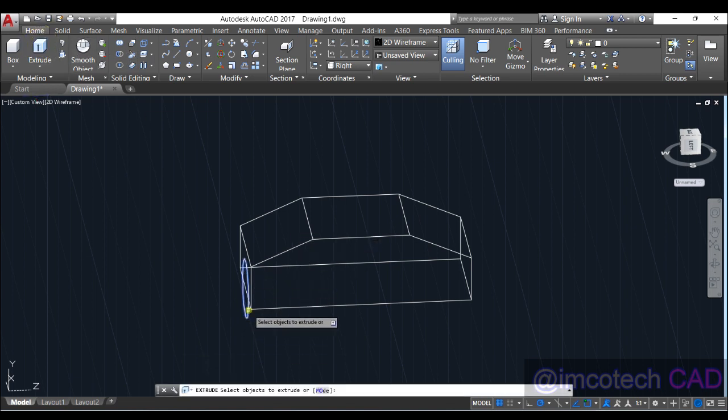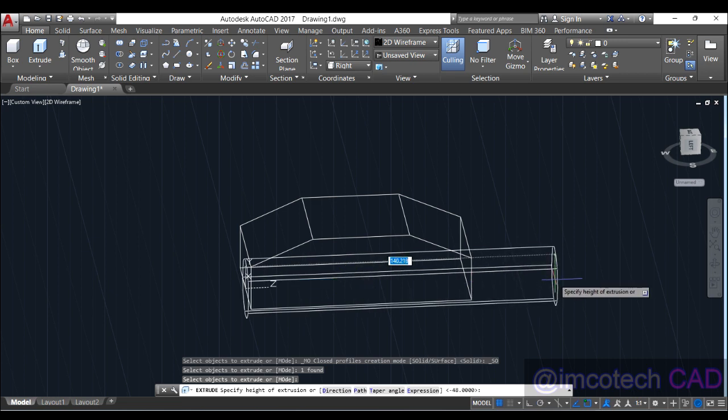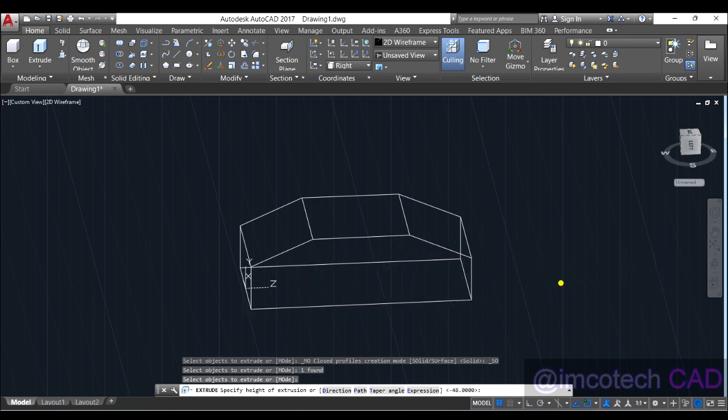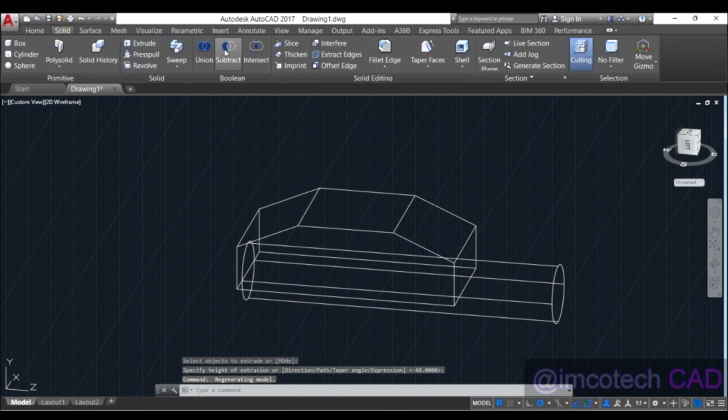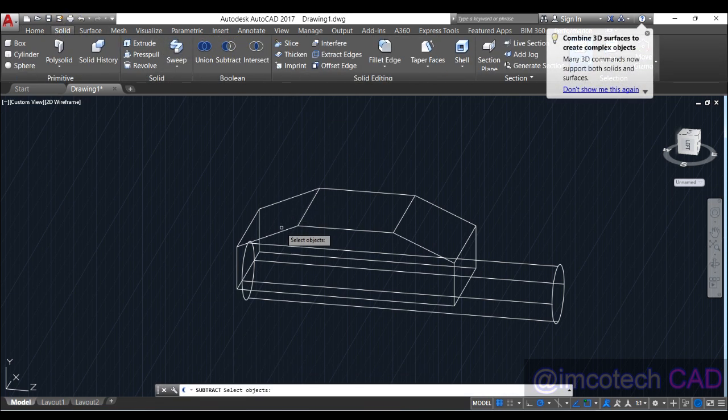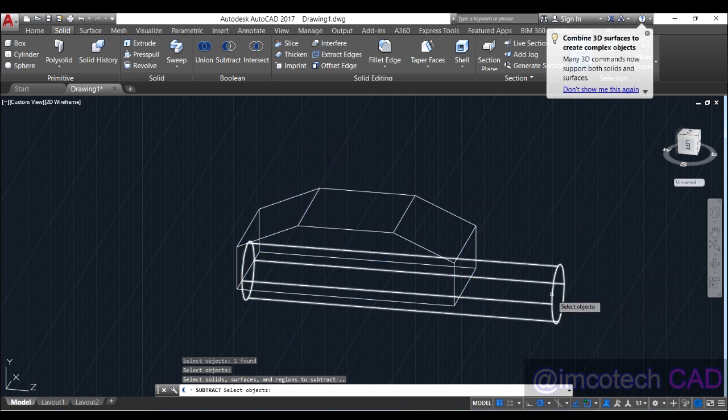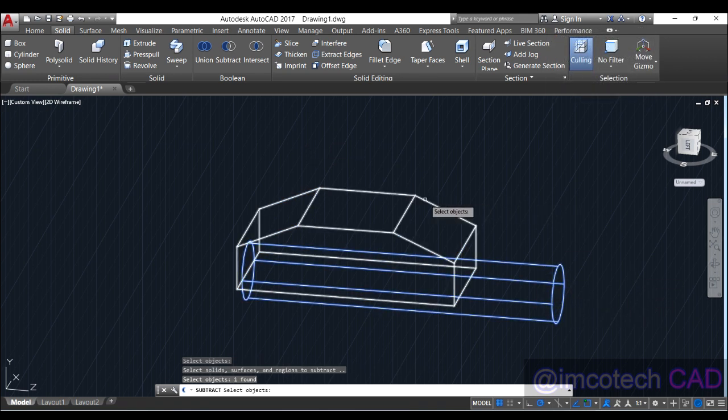Extrude this, enter like this, make sure it crosses the other side. After that we'll subtract. Use the subtract command, subtract from this shape, right click, then subtract this particular shape from this shape.